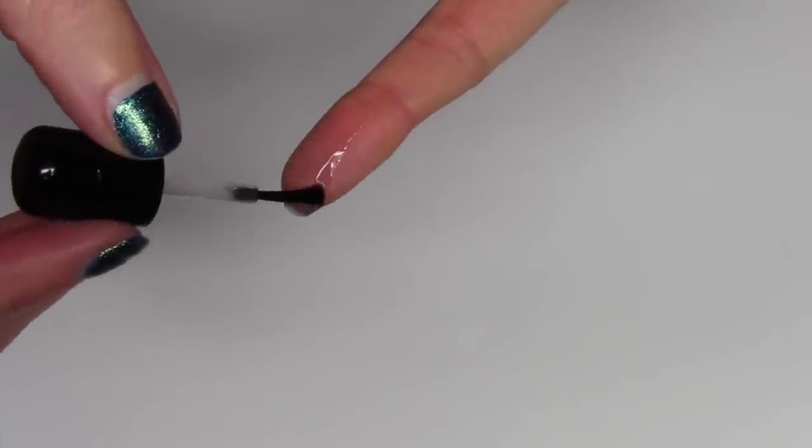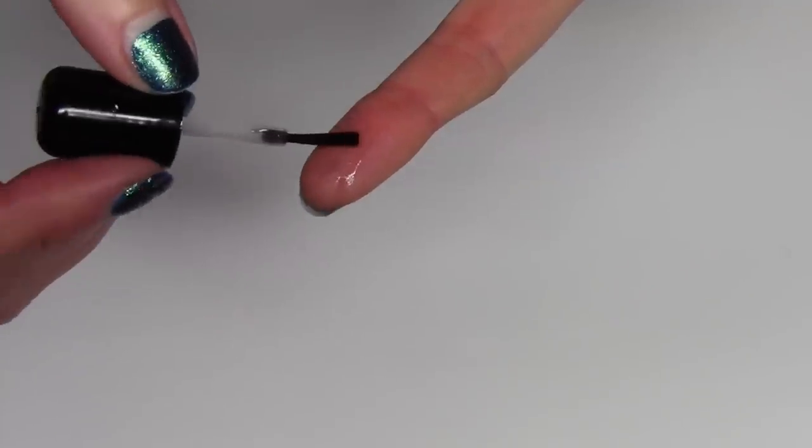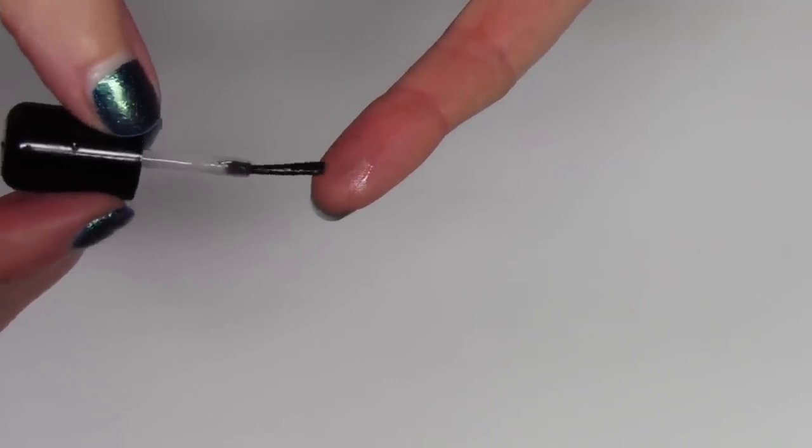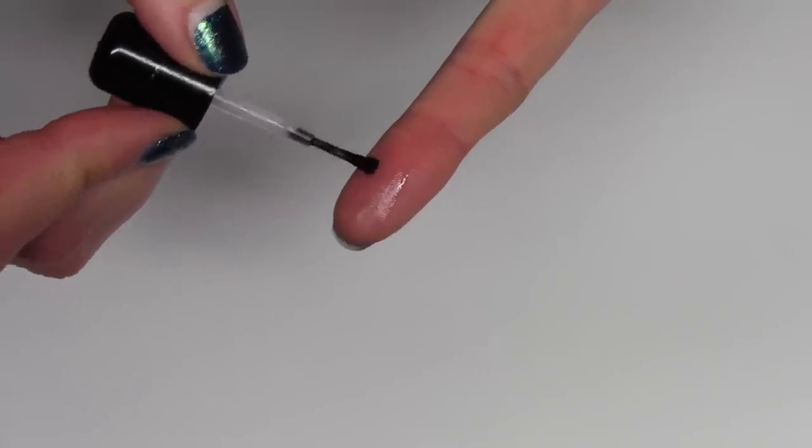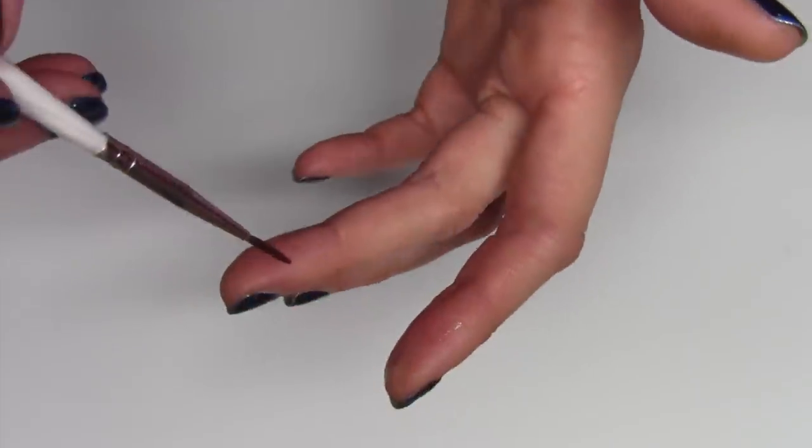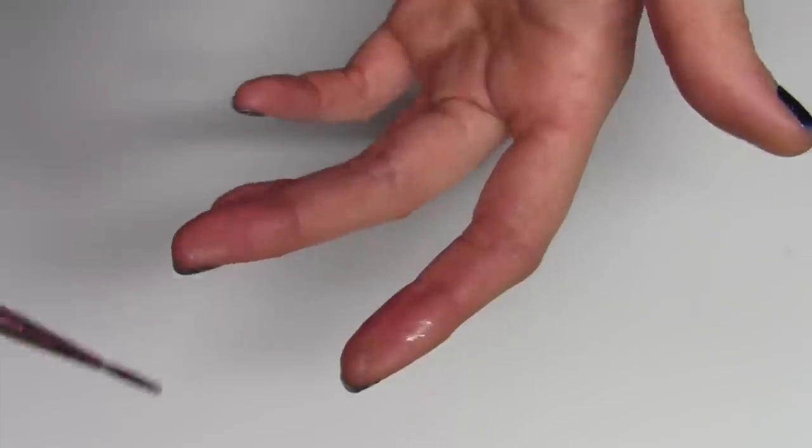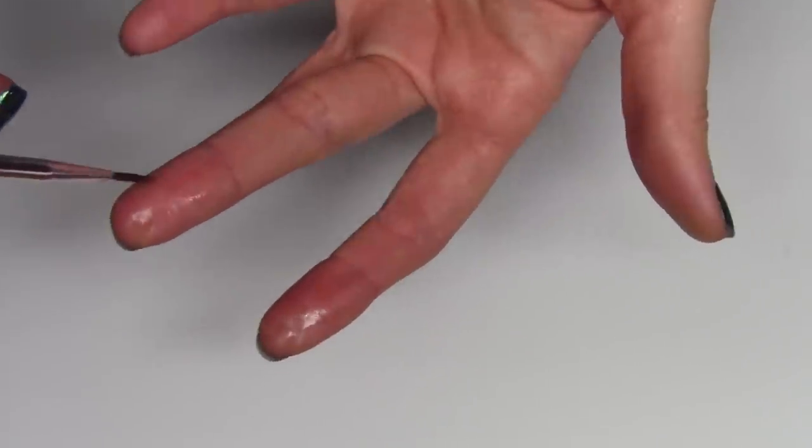Mehron Rigid Collodion is the perfect product for this and it will be the main item in the tutorial. It's so simple, just apply different stripes of rigid collodion on the tips of your fingers. Make them strange, make them unknown, and make them in all different kinds of ways. Work fast because it dries quickly and use thin layers.